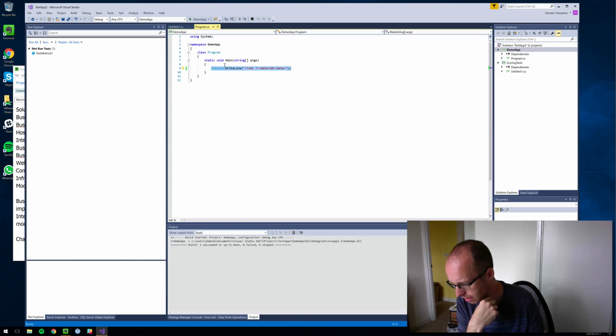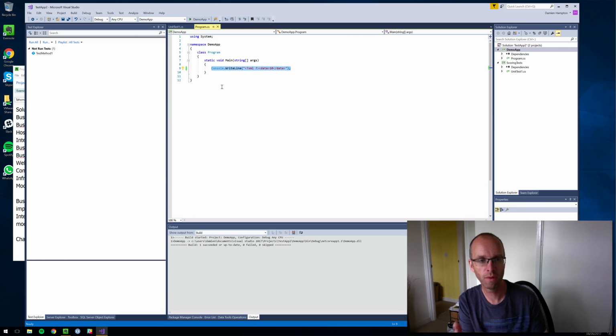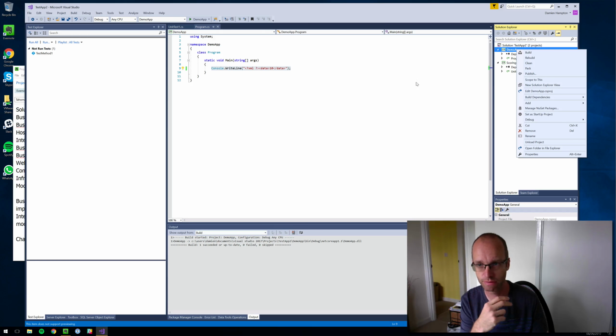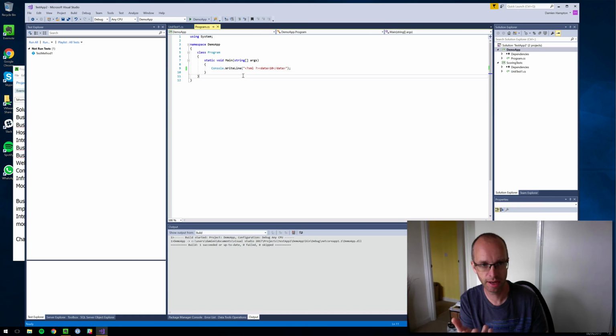But if we take that contrived example a bit further and say, what if the console application was only one of the things that was going to be used to output this data? What happens if we wanted to output this data in more places? So we could say, actually, let's extract that from there and do our logic somewhere else.